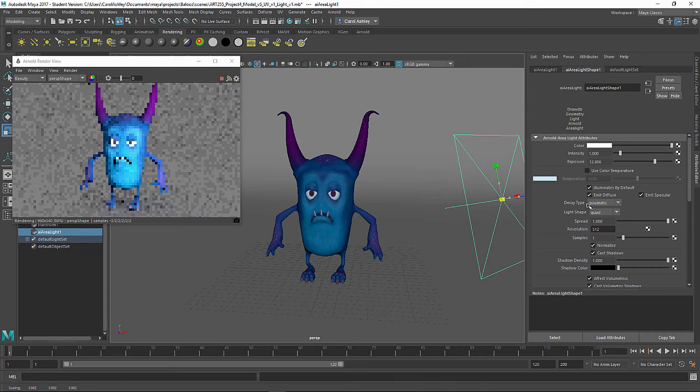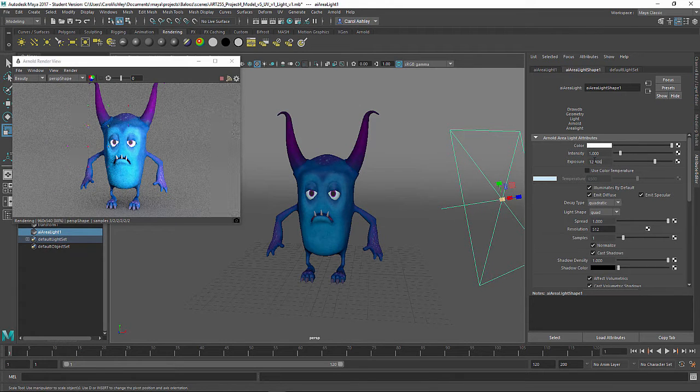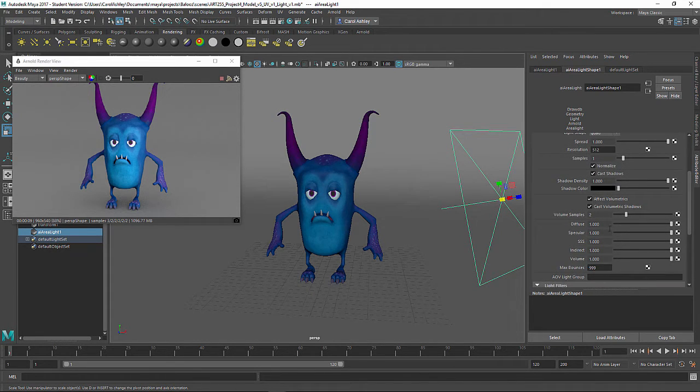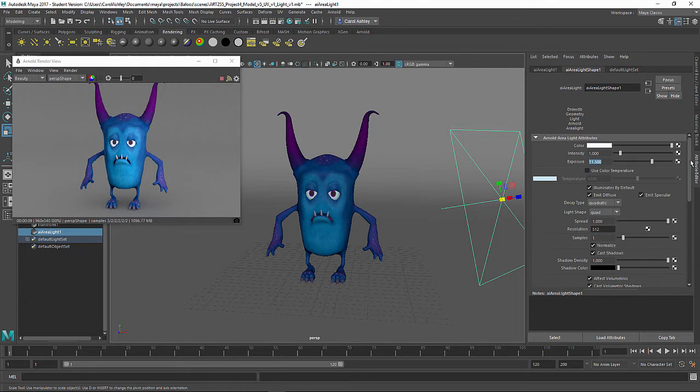I'm going to get this just about as big as the character. And then I'm going to take this down to, I think 11 was looking okay. Maybe 11.5. Okay, so you want to evaluate your character. It's all going to be based on the color of the texture, how far your light is from the character. That's going to determine the exposure number here. Okay, so we can pretty much ignore the rest of this down here. We don't really need to touch anything. This is getting into just some more advanced lighting setups that we don't really need to get into. The default settings here are just fine.